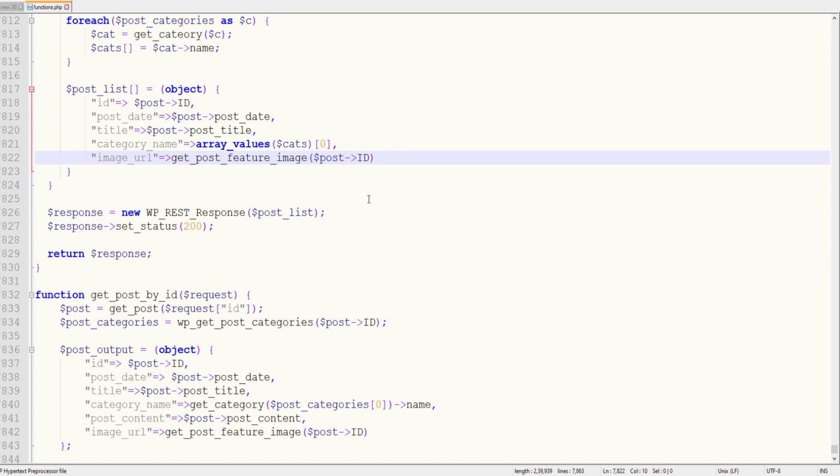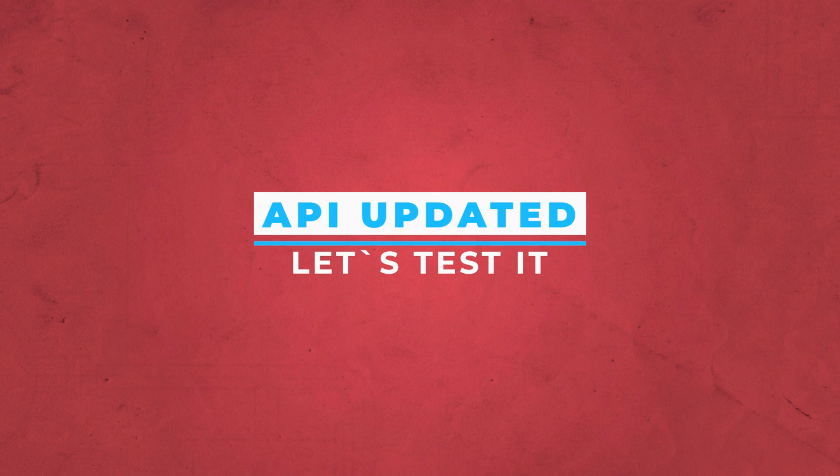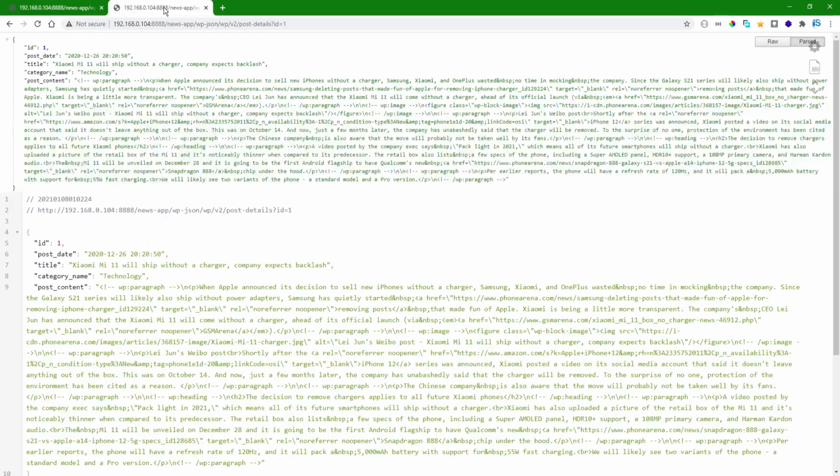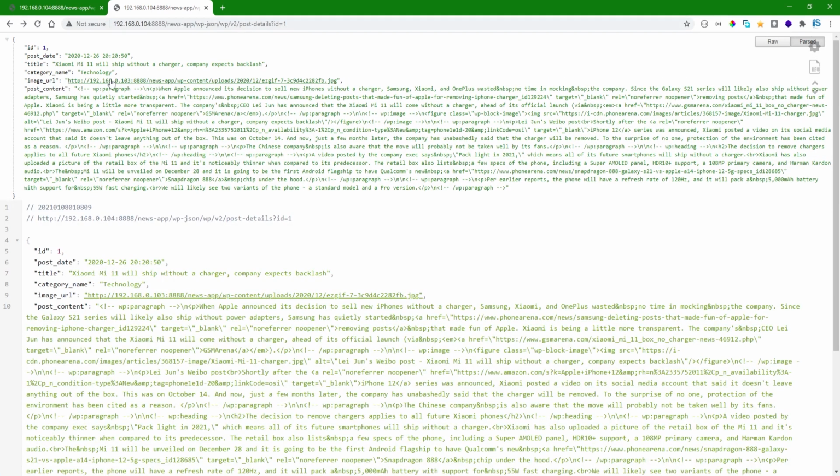So now let's see in the UI. We will refresh the browser here, and here in the latest post, now you can see that the image URL is coming. And if we go here and reload the browser here also, you can see that the image URL is coming.